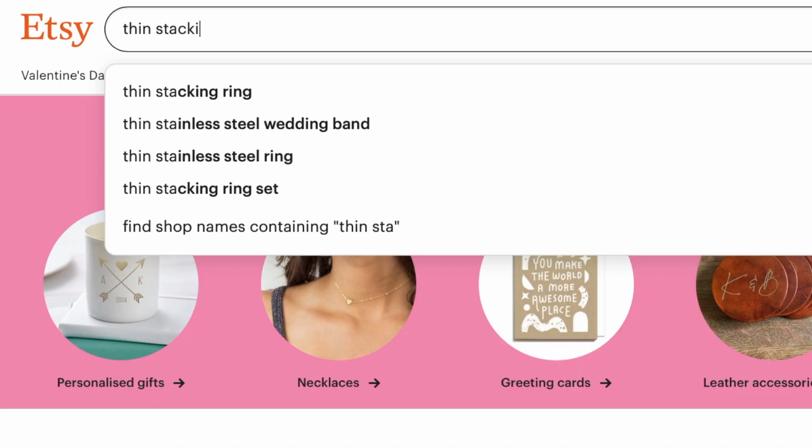So I started thinking, maybe stacking rings is an option for me. So I went back to Etsy and I started looking up thin stacking rings. And I managed to find this Australian seller who had exactly what I had in mind. I bought this. This was 100 Australian dollars.